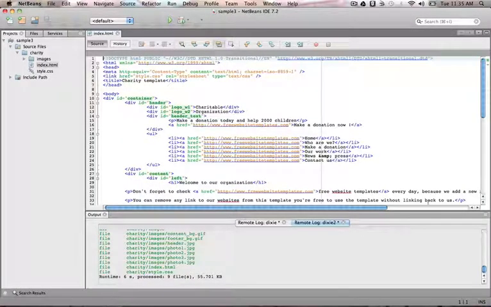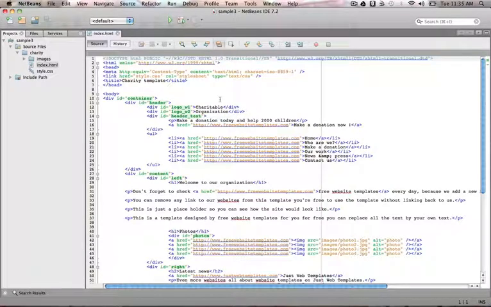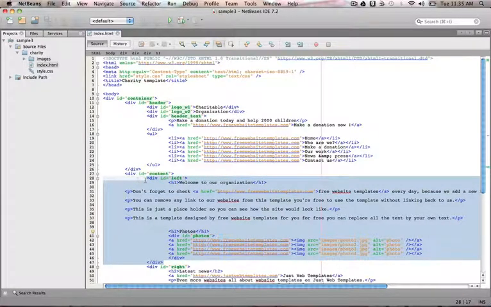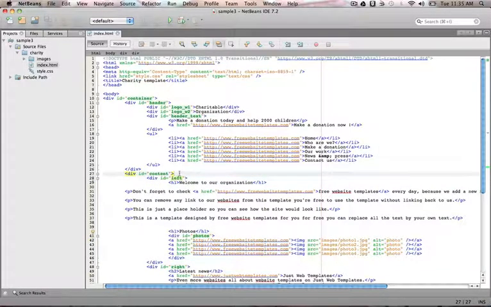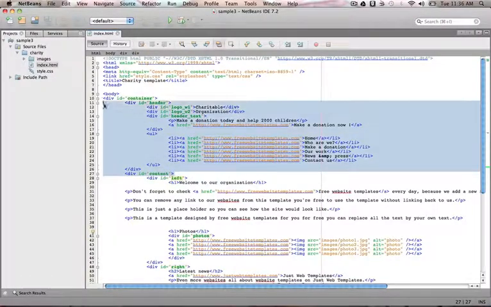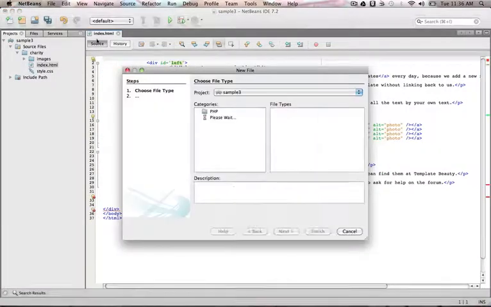So as we go look at the HTML over here, we can see how it's divided up, and we can see that, okay, looks like this div right here kind of starts off that welcome to our organization site. Looks like photos is right there. So it looks to me like that area is the content that's going to change every time. So what we do in order to get more fluid, or reduce the need for us to copy and paste code every time we have a new web page to go to this page or this page or this page, is we're going to do the following. We're going to go ahead and grab this, and I'm going to create a new file.